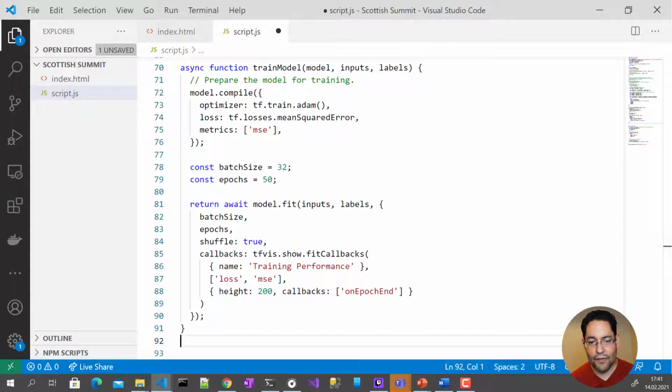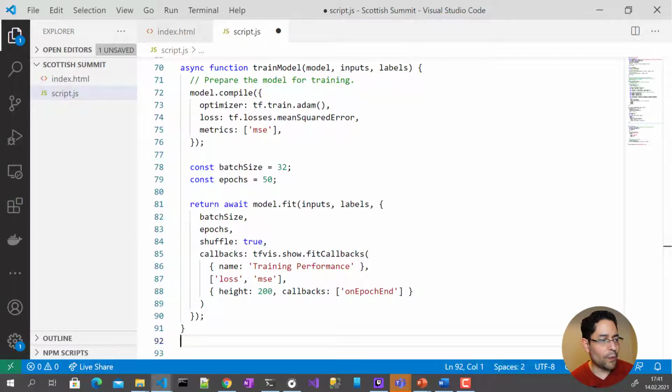Next, we pick a batch size and also the number of epochs. The batch size refers to the size of the data subsets that the model will see on each iteration of the training. Common batch sizes can range between 32 and 512, and there isn't really any ideal batch size for all types of problems. Setting the batch size is a little bit of science in itself. But here we go with 32 as the batch size. And the epochs is the number of times that our model will be looking at the entire data set. Here we will take 50 iterations through the data set.